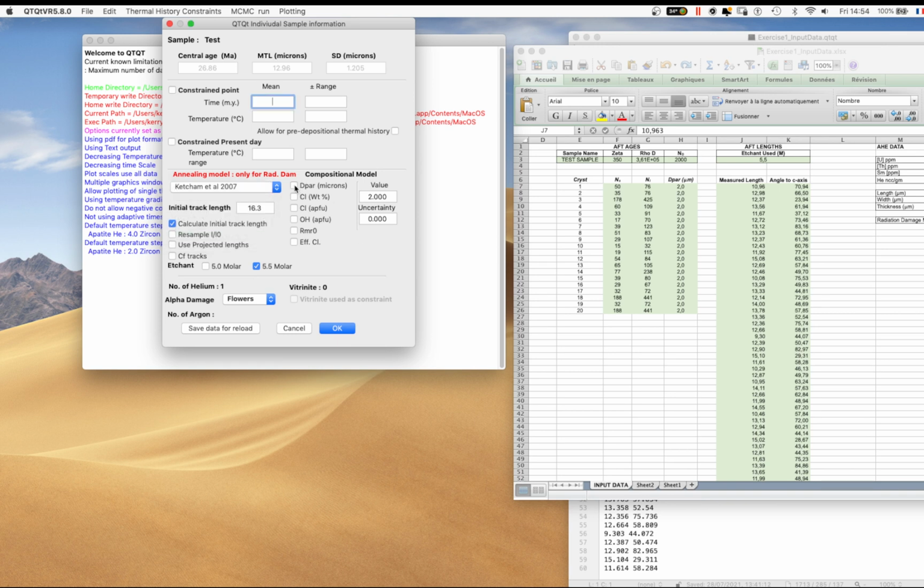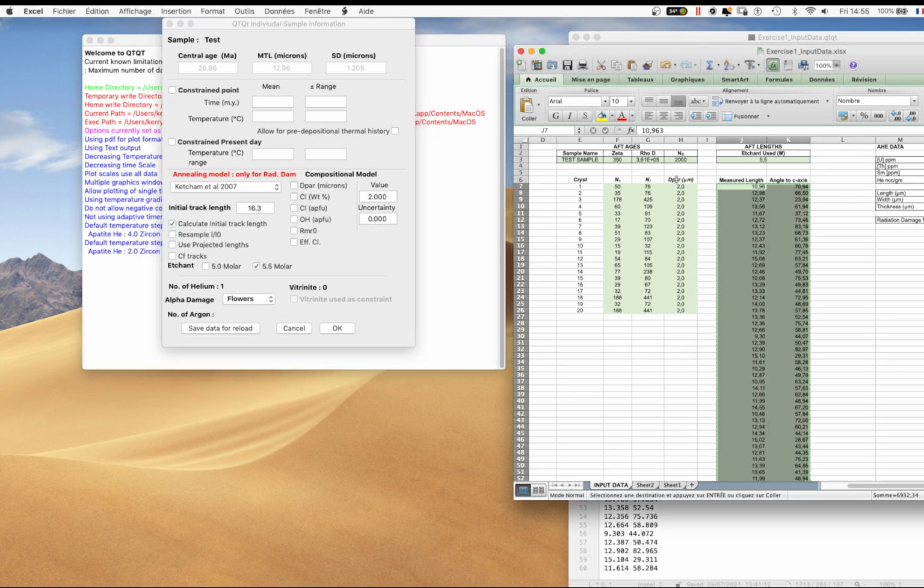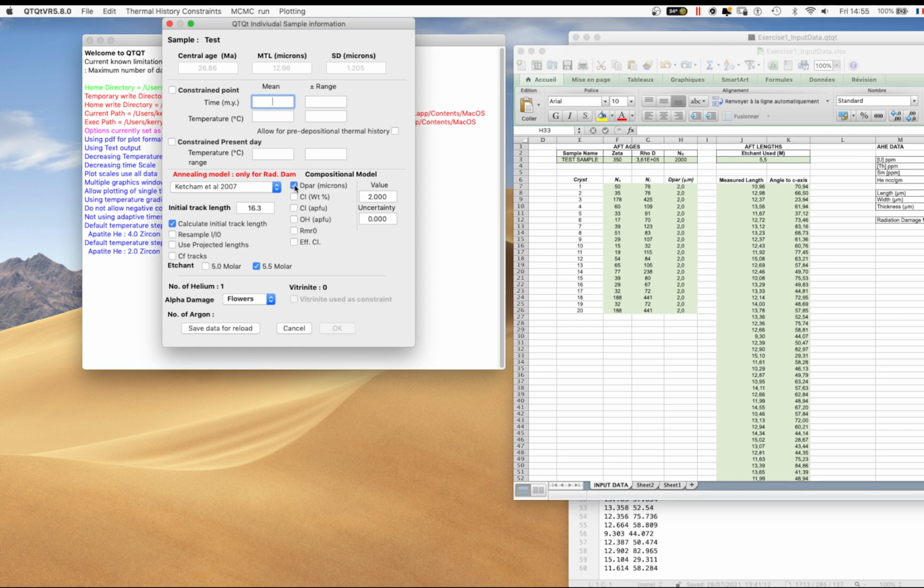And we need to choose, so we put in some kinetic proxy parameter here. Look on the right, the data table here. It's a Dpar value, so I just select this is Dpar, my compositional model. It tells me the value I've put in of 2. There's no dispersion or uncertainty on that value. All the values are set to 2.